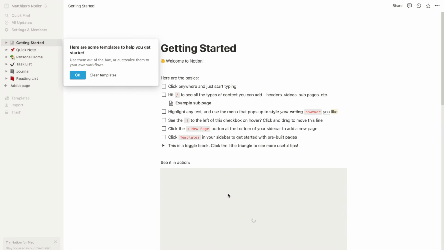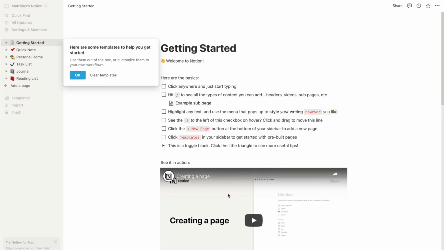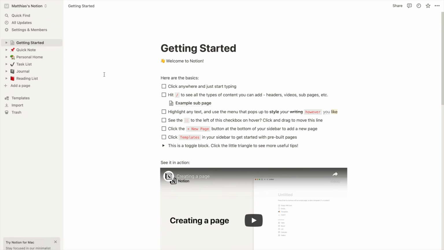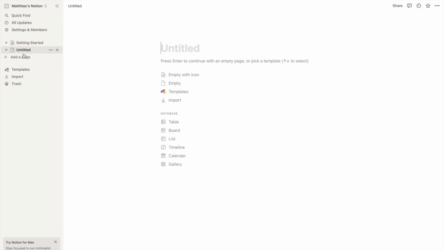Awesome, so this is what you see when you open Notion on a fresh account for the very first time. Notion will give you a few templates as a suggestion, but I would recommend that you remove all the templates for now, start on a clean slate, and then you can always add the templates back in later. So I'm going to click on Clear Templates, and then we'll get most of this stuff out of here. And I'm just going to create a new empty page, and I'm also going to delete that one, so we're on a completely fresh install.